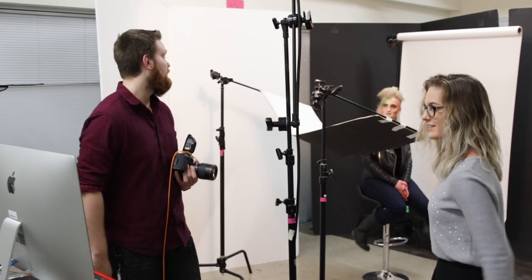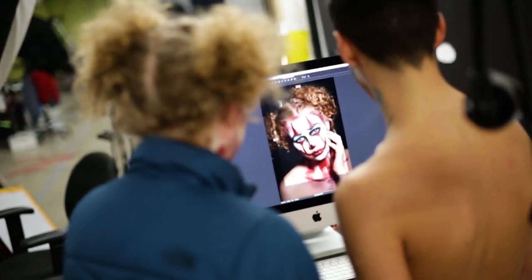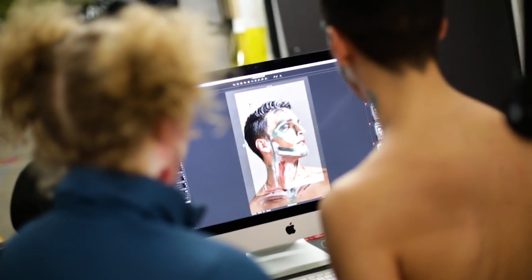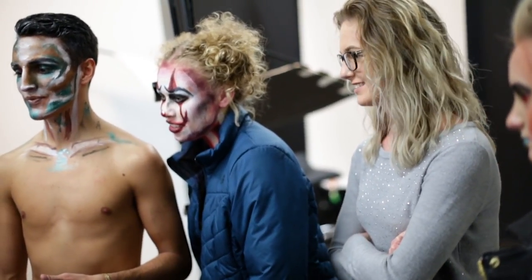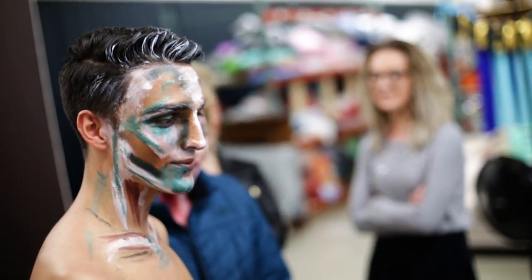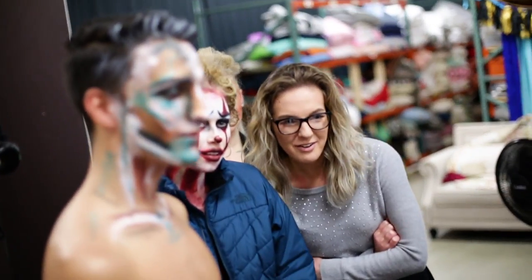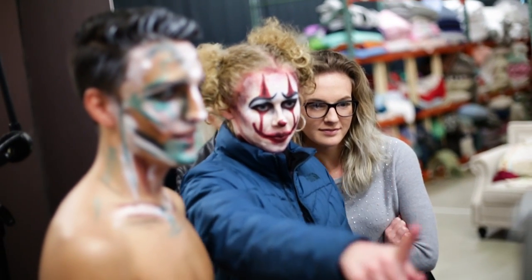After Becca it was a wrap and they got off set to go home and get that makeup off. When I started the editing process I did have some trouble at first — I had never edited makeup of this magnitude before and it proved to be super difficult. With bare skin it's so easy to clone and patch in Photoshop because it's all consistent in color. But in this case each tiny little patch of the face can be like three different colors and textures, making it very difficult to pull from. I practiced, went through some failures and some successes, and got to where I wanted to be. I absolutely love how the shots turned out.